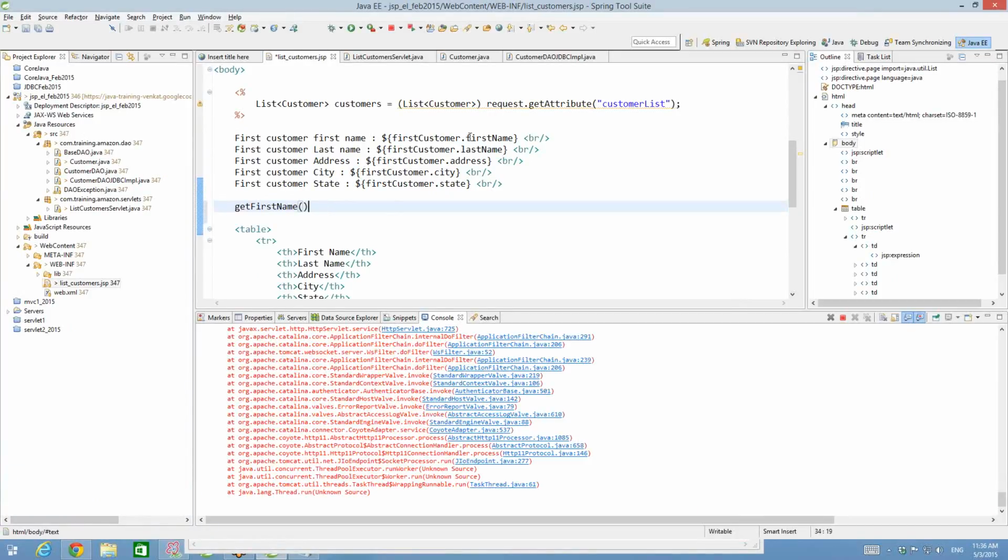This is what I had going on in my head, right? When I changed the F to lowercase, it should have failed. It should have failed with the error saying that I'm sorry, I did not find a method called getFirstName, because we changed our getter to getfirstName, with F lowercase, right?